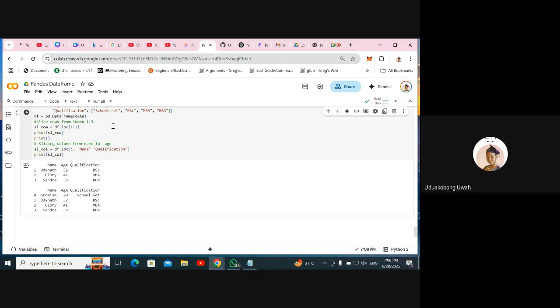We could even have boolean indexing, still using the loc operator. So when we talk of boolean indexing, what should come to your mind? We've worked on that last week, if I'm not mistaken. True or false. So it's either true or false, but this time around it is going to be in the form of arguments. Let me get a new line.